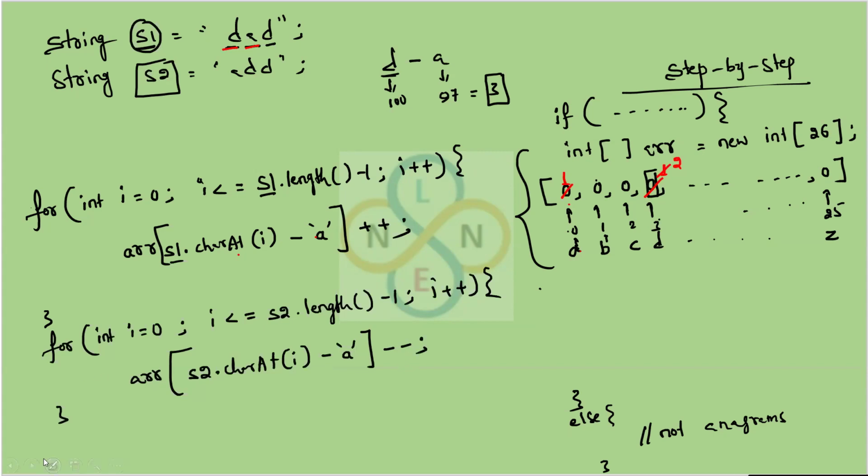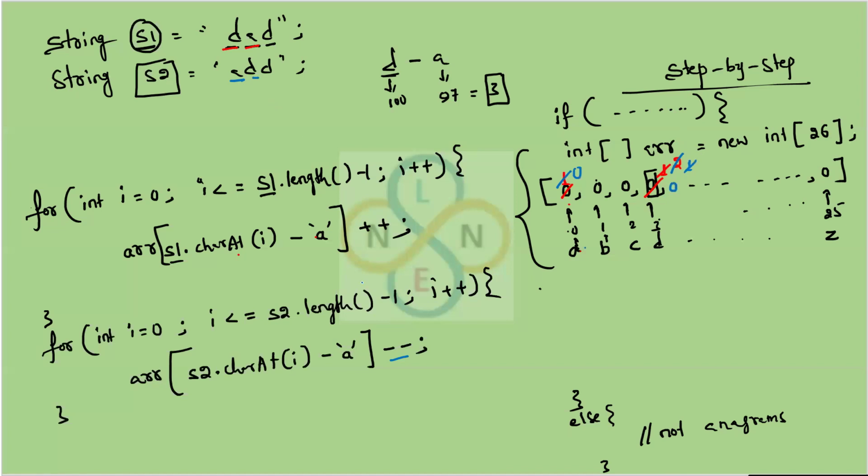Means what will happen at the end? Same thing. In the previous scenario, the values were incremented. Now the first letter of the second string S2 is A, correct? Then what should happen? A's position is 0. In that position, the value should be decremented. Now we are writing minus minus. So therefore it's going back to 0. Then D, then D's position will be decremented by 1 for the first time. So 2 will become 1. So once again D, then 1 will become 0.